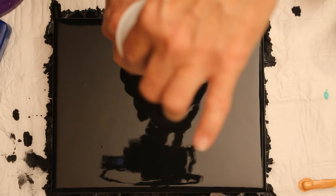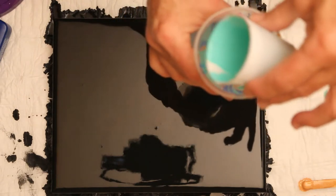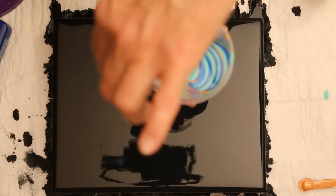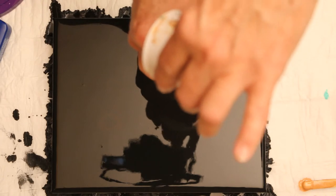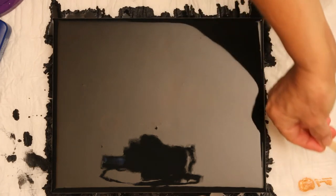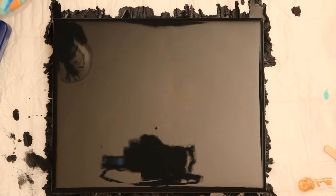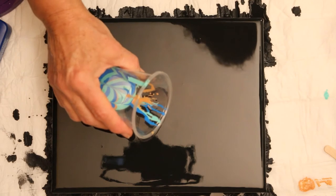Let's see, this should be about it right here. Save a little of this gold in case I need it for some reason. Let's take this stick here and just mix it a little. Put an X in it. I don't know if I want to dump it or if I'm going to pour it. I think I'm just going to pour it. See if I can pour it real close. See what we can come up with.